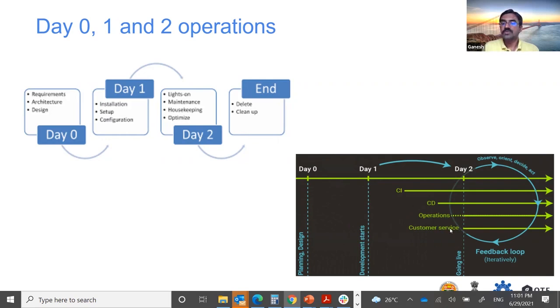This is what I wanted to get into, a mode of going live 24/7, because mission critical applications are running and I don't want to see any level of disruptions. That's why you see here there is a feedback loop to observe, orient, decide, and act based upon the activities going on here. For any kind of application or infrastructure, I have to create the new CI/CD pipeline, because I will end up working with multiple technology partners and multiple system integrators as well. So this is becoming crucial these days.